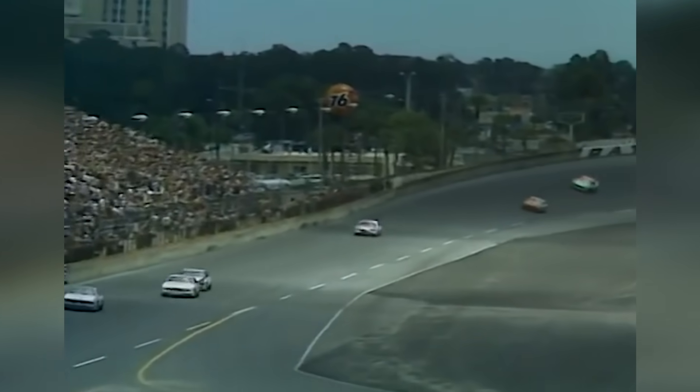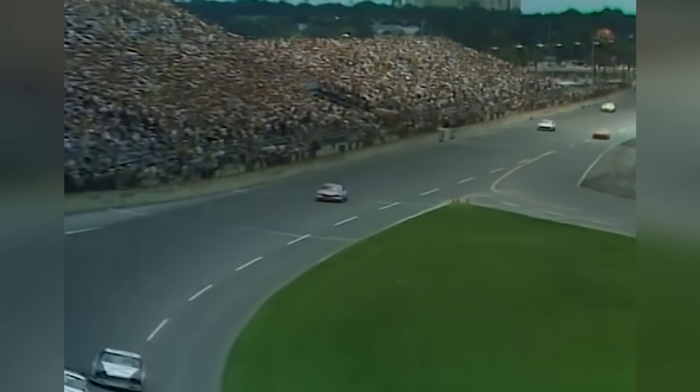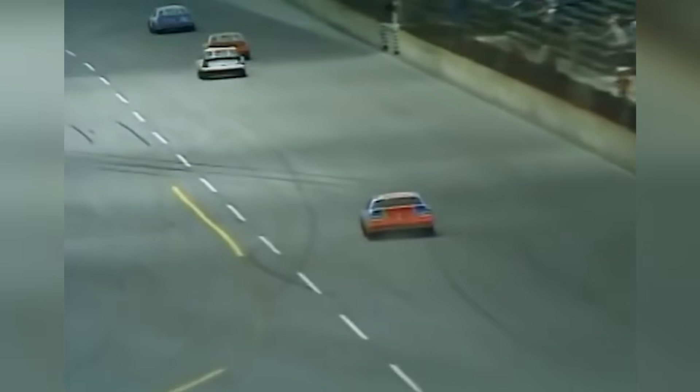Harvick had slowed — he was trying to get to pit road. And Earnhardt Jr. is going. In all likelihood, there will be no more racing. So Petty will come by now with one lap to go. Behind Petty, Cale Yarborough is turning off and heading toward pit road. Hard to imagine what is going through Cale's mind — he can sacrifice second place if he makes a pit stop here. But Petty has the lead with one lap to go. Cale said he misread the flag of the flaggers, and when they came down for the caution flag, he thought the race was over. He said his brain just blew up — it was a dumb thing to do, and coming in lost him more positions.